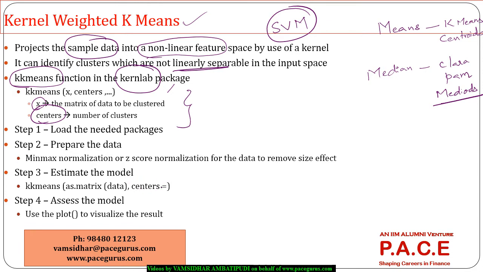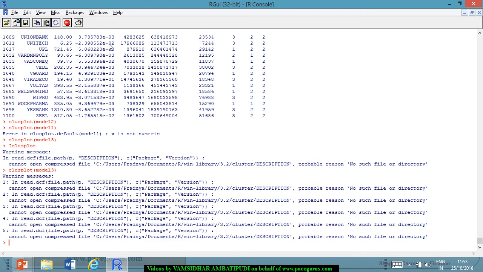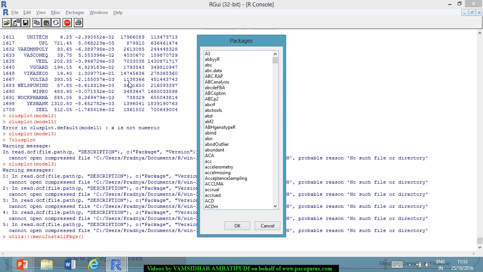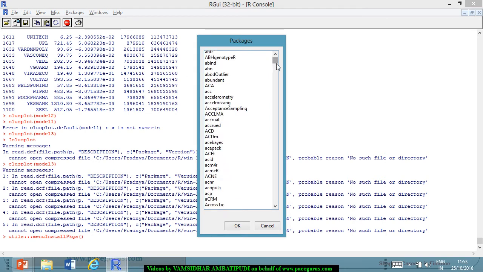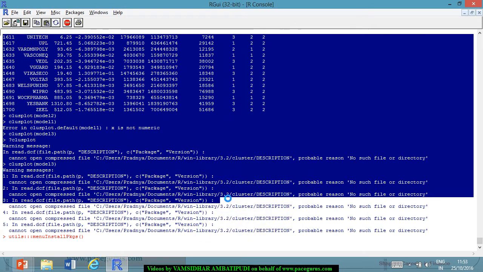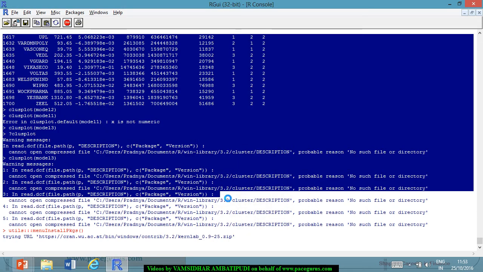We are taking the data, we are taking the cluster centers, and based on that, we are creating the model. So let me go ahead and try to implement this model. Let me first install the kernlab package. Installing this kernlab package.